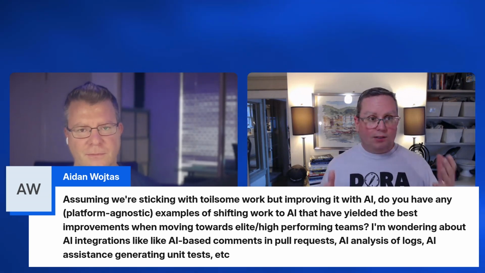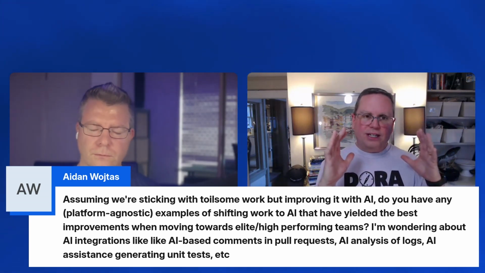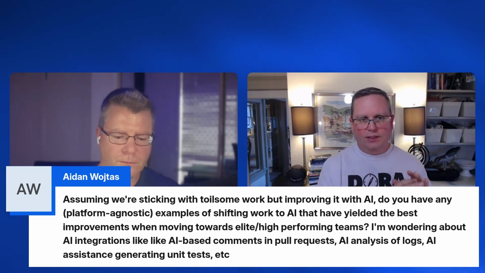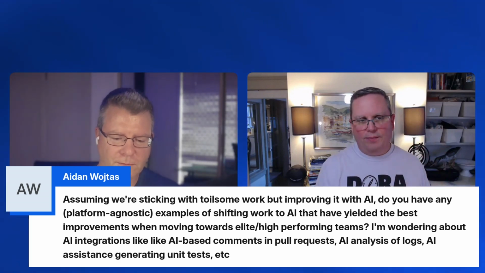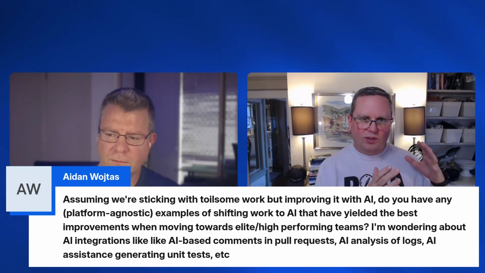Yeah, I think all of those things are definitely areas that are worth looking at. If you go back, just mentally, to that capabilities model that we looked at earlier, look at each one of those capabilities and ask where AI can help with that. I think as an industry, we've spent a lot of time in the recent past thinking about how AI can help us generate more code. And that's great.